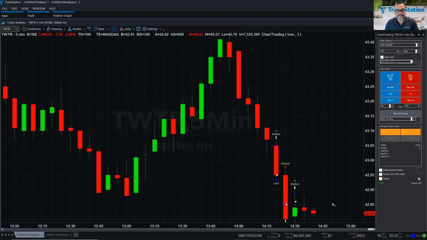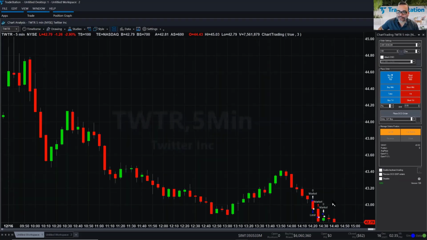So the whole idea behind chart trading was also to give you the ability to click on the background of the chart and generate a trade. As simple as that. And sometimes, being close to a specific level, looking at where the price has been historically, like for example, closer to 2 p.m. this afternoon, just about 45 minutes ago, Twitter was trading at 43.40.